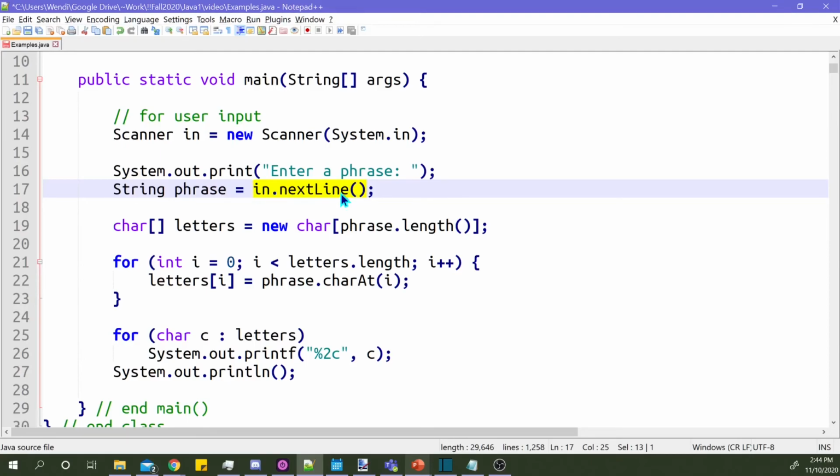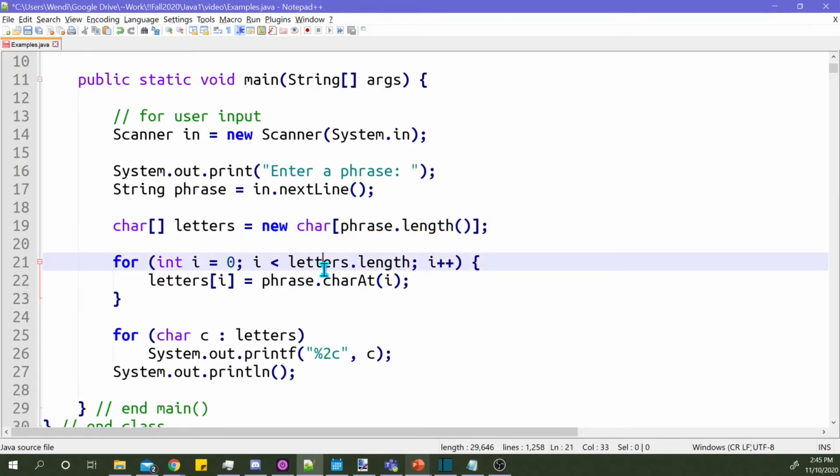So we have to make sure we get all of the words they enter. Then what I did was create my char array, which I just called letters, but if you called it something else, that's okay. Then I allocate enough storage for each character inside my string. So I take the phrase, which is the string, and invoke the length method. If it was "Java is cool", that's 12 characters because it includes the spaces, so that would put a 12 in there. It would create a char array with 12 elements, or enough space for 12 chars. So whatever the user types, you're always going to have the right size of char array.